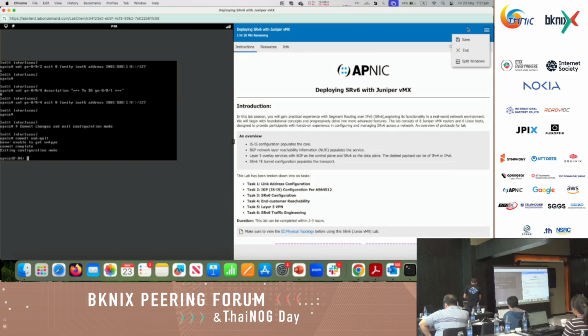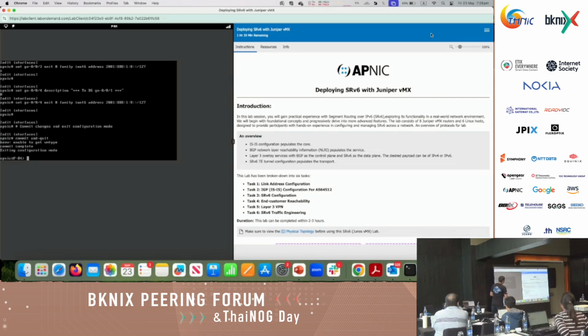If you have done some steps and you want to save the lab, you can click on save, it will be saved, and within 7 days you can come back to complete the lab. Whatever steps you have already completed, it will resume from there, but after 7 days it will reset. At a time you can save 2 labs. From your account you can save a maximum of 2 labs for 7 days. But if you want to save a third lab, you first have to delete one of them.